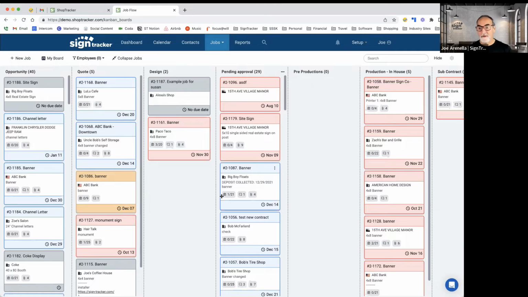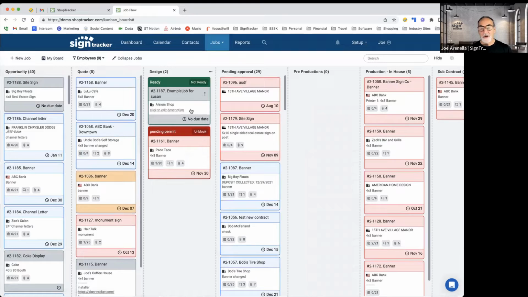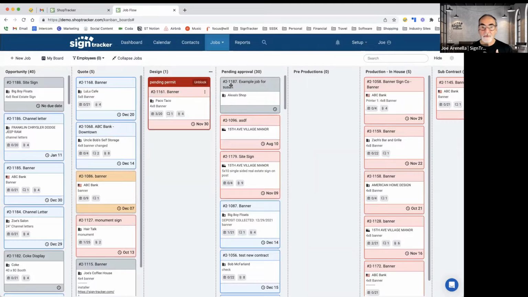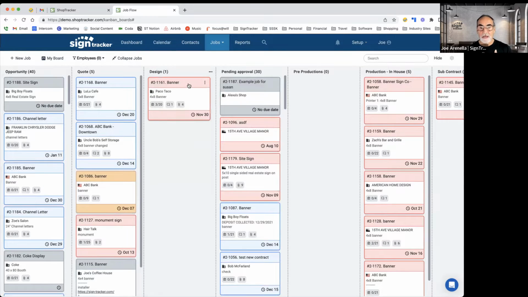We would have like the mother of all production meetings. We'd literally go through every single job, look at tasks that were outstanding, if things were on hold. So you can put these things on hold. Let's say it's pending a permit or pending materials. We'll say pending permit. And so you can put these big red borders around jobs. And this can be a pretty big description if you needed it to be, but we would address what was holding jobs up and blocking them, or say, hey, this one's ready to go, it's ready for the next stage. You could mark it ready for next stage, and when you move it over to the next stage, it automatically takes that off. With things that are blocked though, you have to physically unblock it.